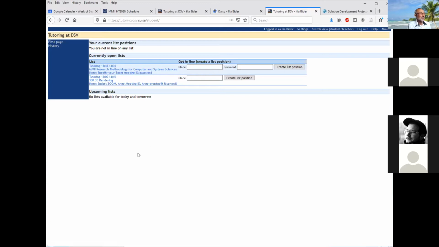Normally, the system is used in the office when students are sitting in some of the rooms. They put the name of the room, and the teacher will come to the room. Online, we will use the same, but your room will be online room, so you need to identify it in the right way. And the same is with scheduling sessions in reviews. You need to, when you book, you need to put your ID of your room, and only one person should book.